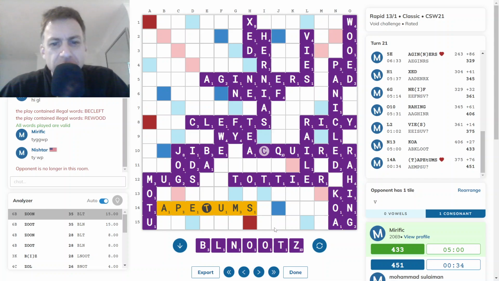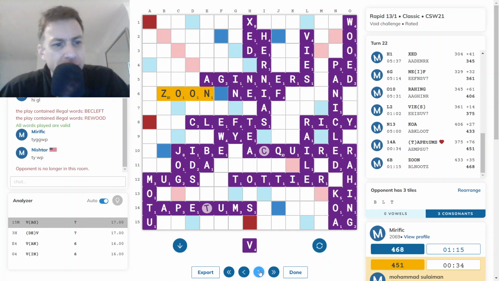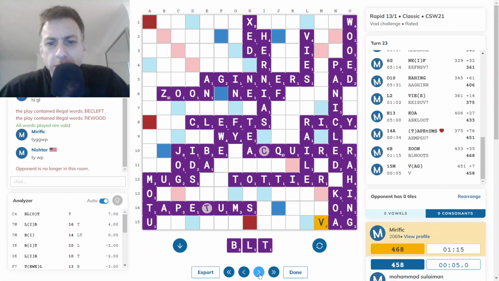Now, this was an interesting position. I took ages here because it was the difference between a win and a draw. And I thought I was going to lose, actually. But Zune or Zoot secured the draw. And the top score for opponent was Vag. So no chance to win from this position for opponent, and that was the end of the game.